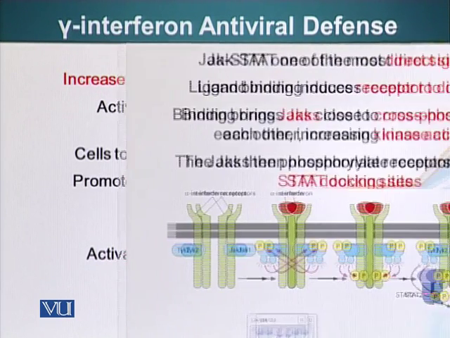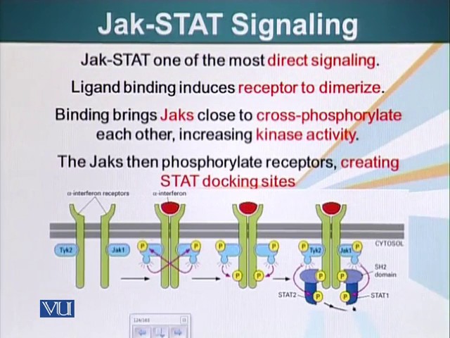So how does this molecule work? Let's look at that. The receptor, interferon receptor, when it binds the ligand, it dimerizes. This receptor does not have kinase activity or enzymatic activity on its own, but it is attached to proteins that have enzymatic activity. Here, for example, JAK1 and TYK2, these are the two proteins that are attached to interferon receptors. Binding brings two JAKs close enough to cross-phosphorylate each other, increasing their kinase activity. Previously, we saw that when two receptors came together, they cross-phosphorylated each other and their kinase domains became very active. Here, it is the same principle, but the enzymatic activity is present on a different protein.